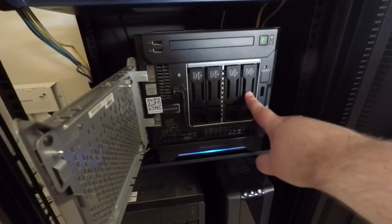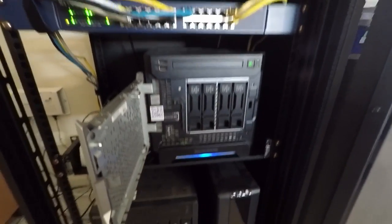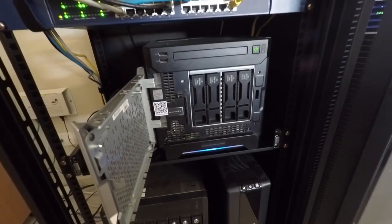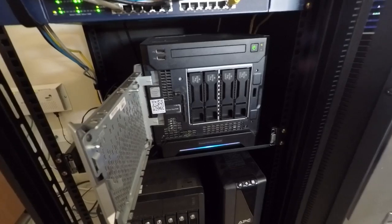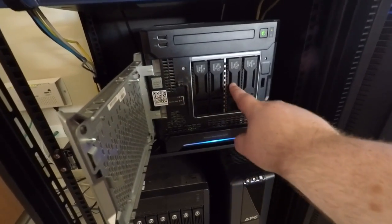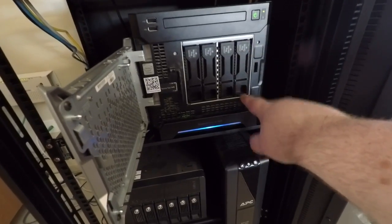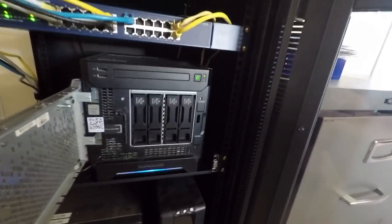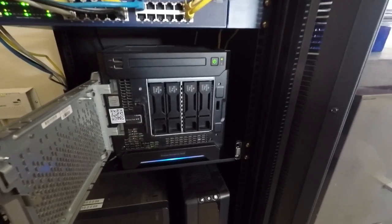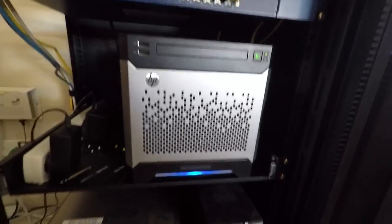The 4th drive here is the one the OS is installed on. It's an old laptop drive, 320 gig I believe, a Samsung. The 3 1-terabyte drives are RAIDed together, and that one's just separate for the OS because that doesn't really need to be in a RAID. So that's that little box. Great little box. I highly recommend these MicroServers if you're looking for something.